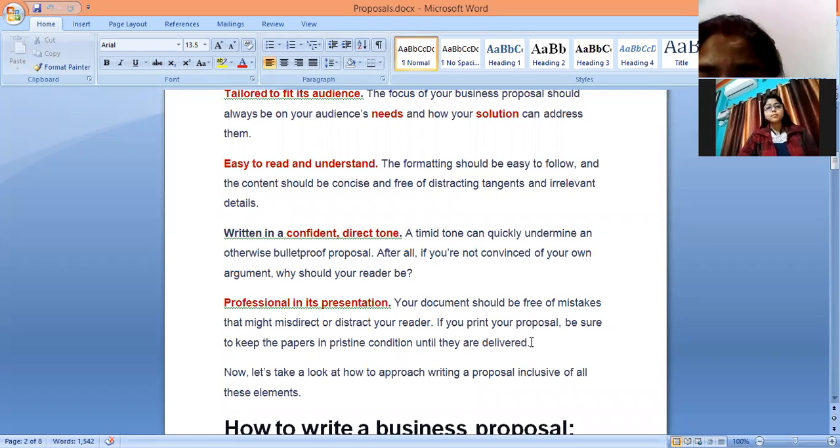And of course, a professional touch in presentation is also required. When you are making a presentation, you will make it in PowerPoint or something. These days, people are writing proposals by making a PowerPoint presentation, so that they have the soft copy, and then of course the way you are presenting it.